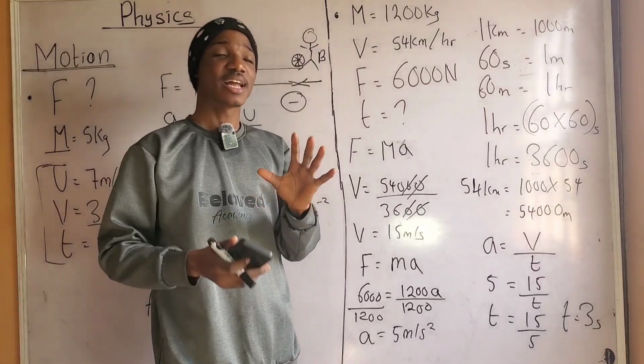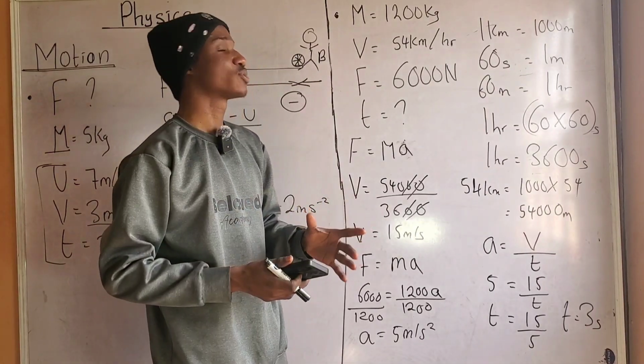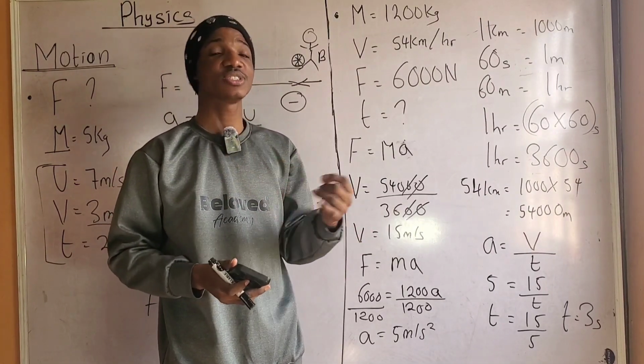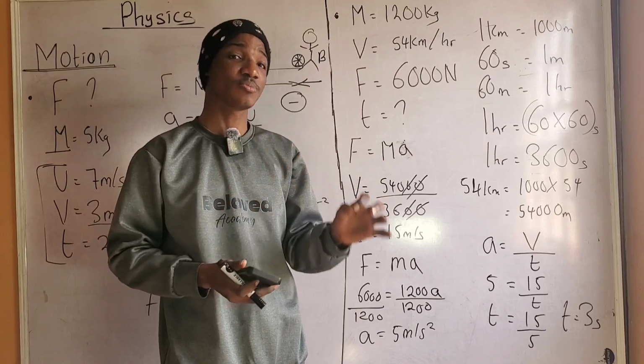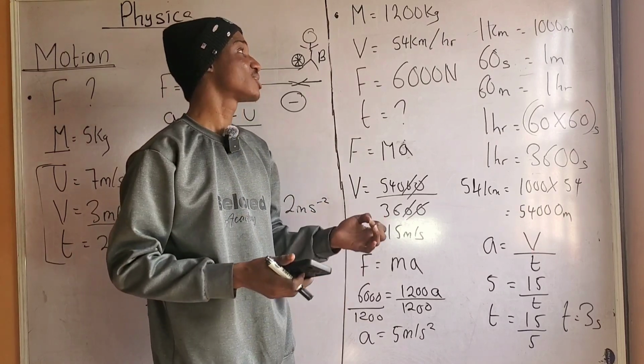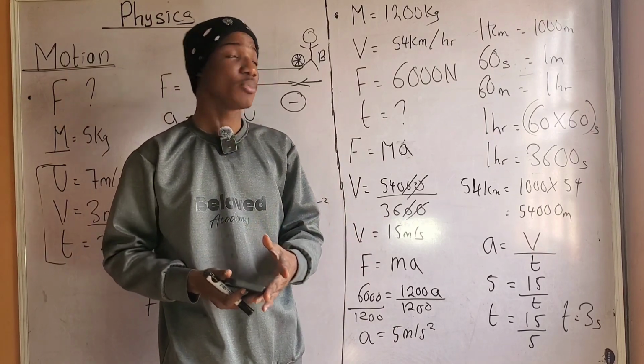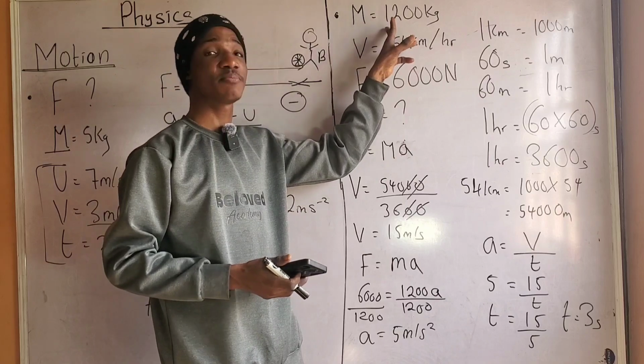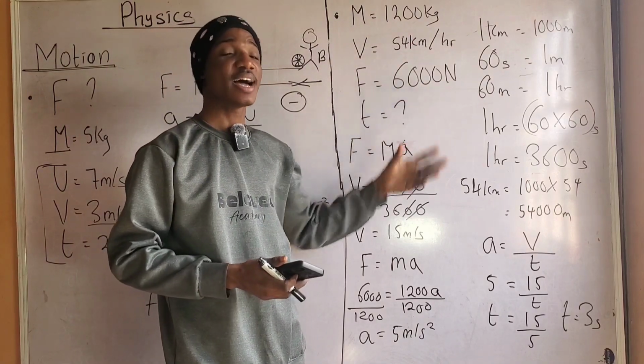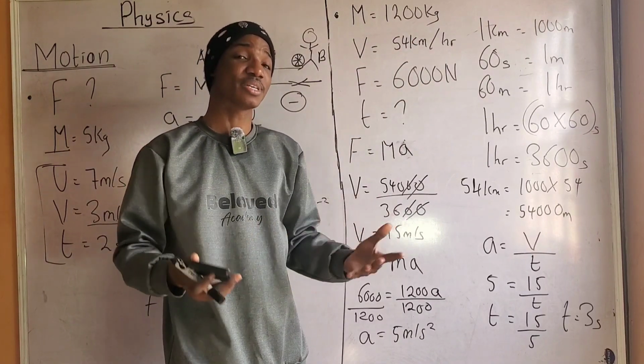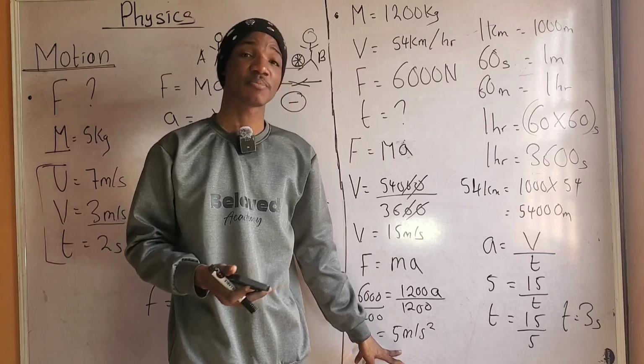Are you getting it? Now, having done that, you go back to the formula of force. Force is the product of mass and acceleration of an object. Now, the acceleration is not given in the question, but since I'm given the mass as this and the force as this, I can get the acceleration by simple arithmetic. So I got the acceleration as 5 meters per second squared.